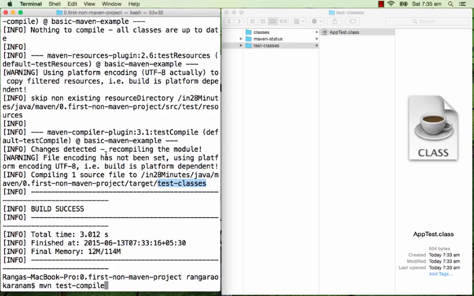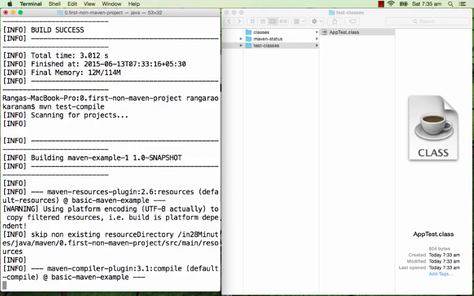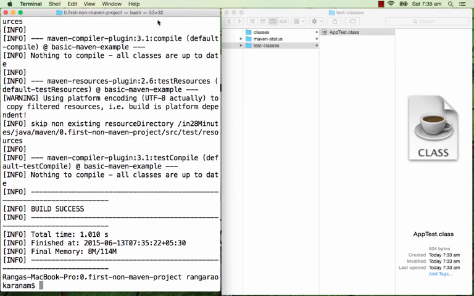So there you go. So we learned now how to compile a source file and how to compile a test file. And the important thing you would have already observed is when I run mvn test compile, it runs both the compile for source files and the compile for test files. So it's compiling both source files and test files when I try to run the command mvn test compile. So that's one important thing to observe. We'll use that information a little bit later.